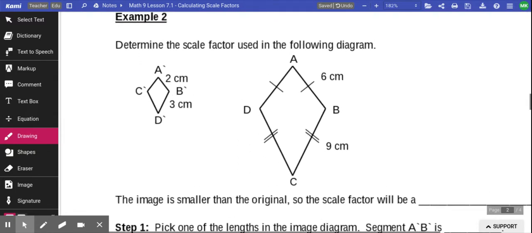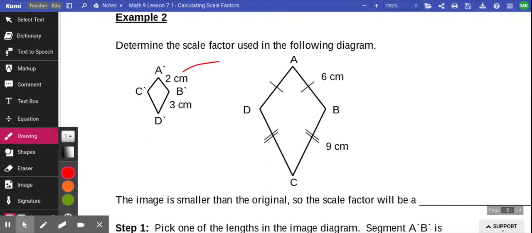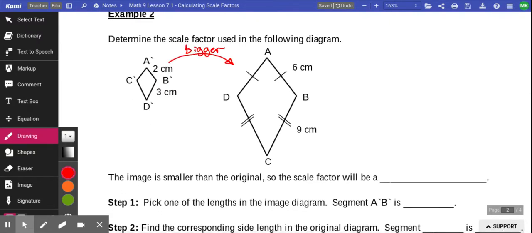So we're going to look at these two pictures. It's a diamond or a kite, depending on how you want to look at it. And we're going to talk about, did it get larger? Did it get smaller? What's the scale factor going to be if we estimated it? And then what is the scale factor? So let's start off by just looking at these images and figuring out, did it get bigger or did it get smaller? I would say this image definitely got bigger. That means that my scale factor, my SF, will be a number greater than 1. Right? It has to be.